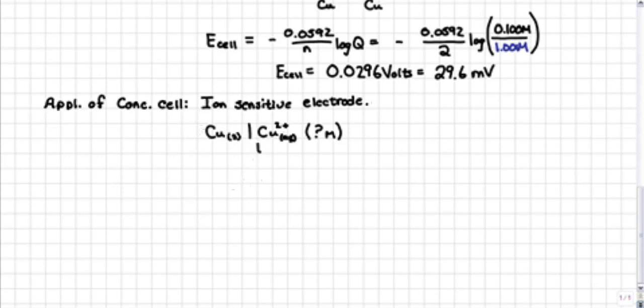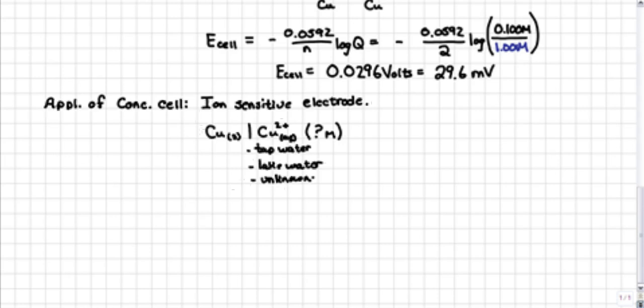We could be talking about a sample of tap water. Tap water contains a small amount of copper. We could be running tests on lake water, another material that might have copper ions present. The idea being that this particular cell has a solution that contains copper ions, but whose concentration is unknown. And that's something that we hope to solve for here in just a moment.